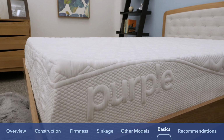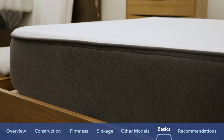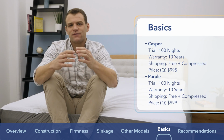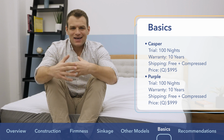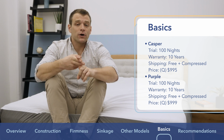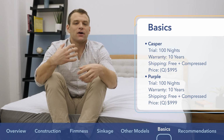Just to give you some basic information about both Casper and Purple, they both offer 100-day trial periods. That's kind of industry standard. Casper and Purple were 2 of the first bed-in-a-box mattresses on the scene, so they were able to kind of set industry standard for things like trial period, again 100 days, warranty. They both offer a 10-year warranty, and they both offer free shipping. They both arrive compressed in a box.